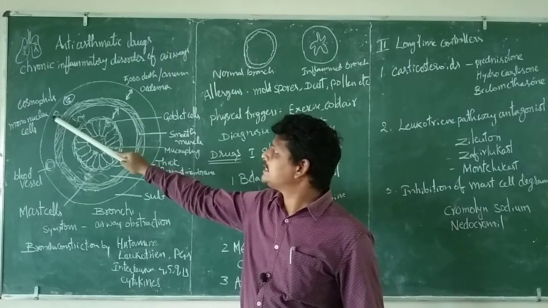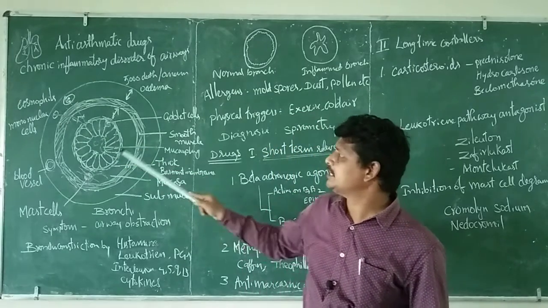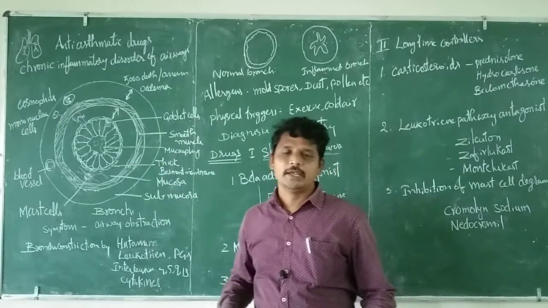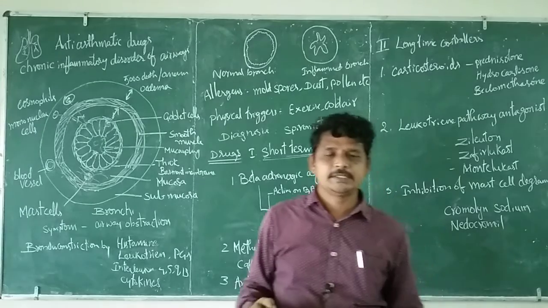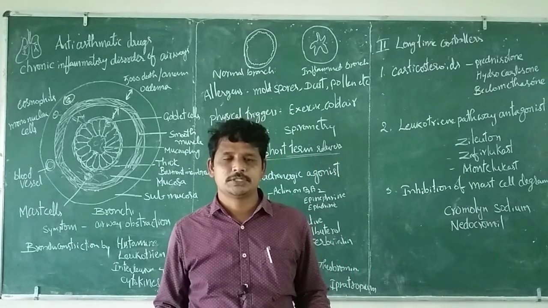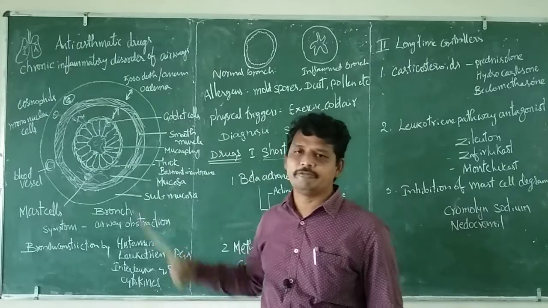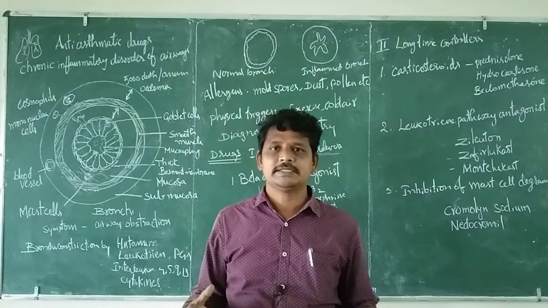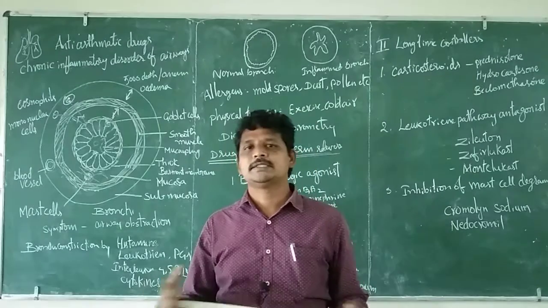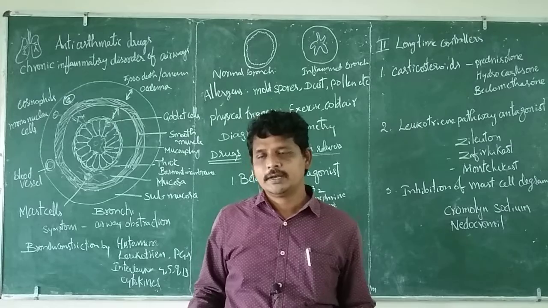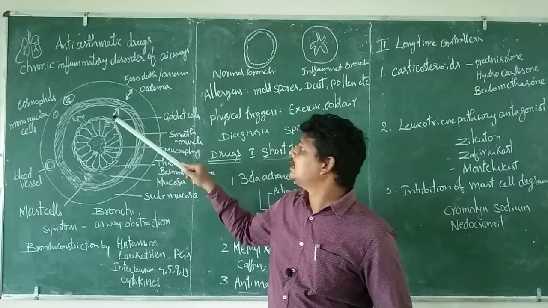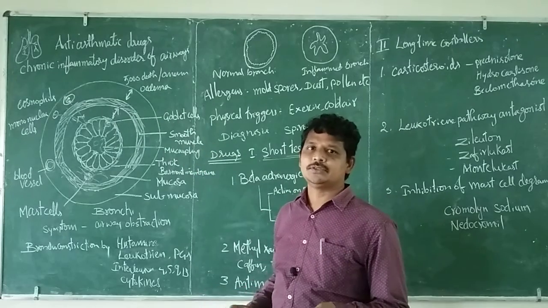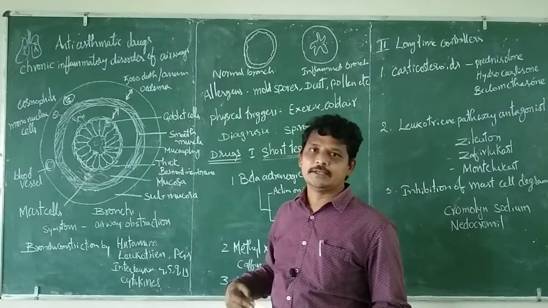Moreover, mononuclear cells and eosinophils, whenever any inflammation is there, try to penetrate. For penetration, various chemokines, leukotrienes, and cytokines are responsible. Once they reach the site of infection or irritation, they release leukotrienes and harmful chemicals which kill the pathogen as well as nearby cells. The diameter of the mucus and submucosa layer enlarges, which is the swelling of the bronchi, making available space very less for air passage.